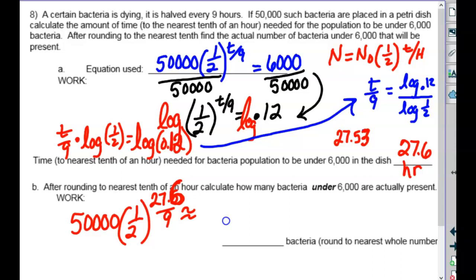I don't know on the quiz. I think it rounds appropriately without you messing with it, but I got 5968. Oh, I'm writing with the eraser. That's not working so well. 5968 if I round to the nearest whole bacteria. Did somebody else get that? So that's not the answer, though. It wants how many under 6,000. So 6,000 minus that, 32, anybody?